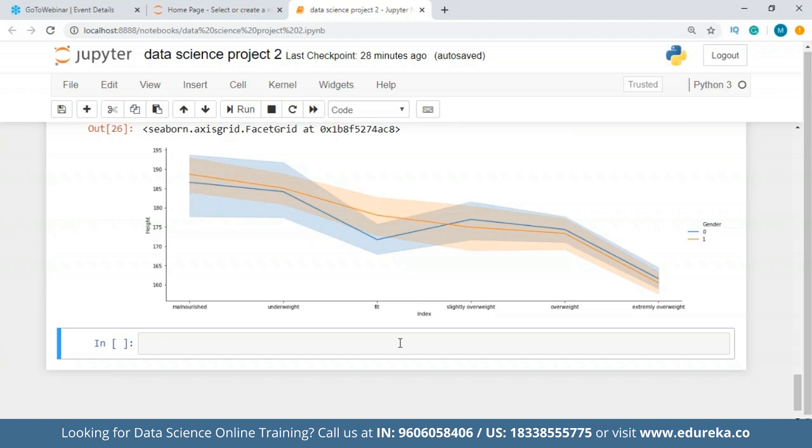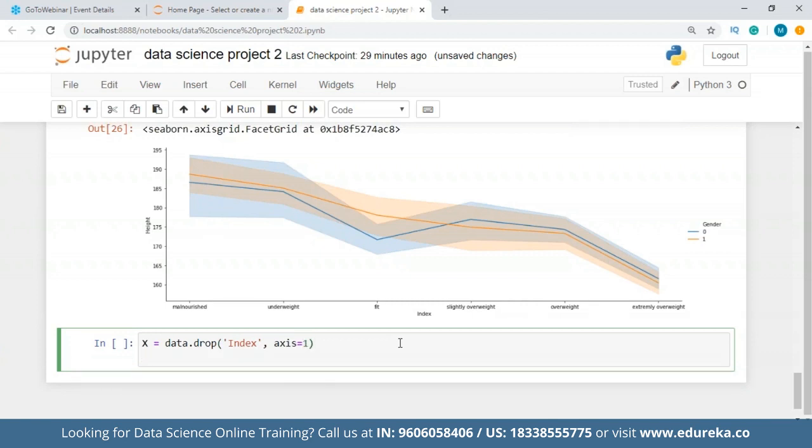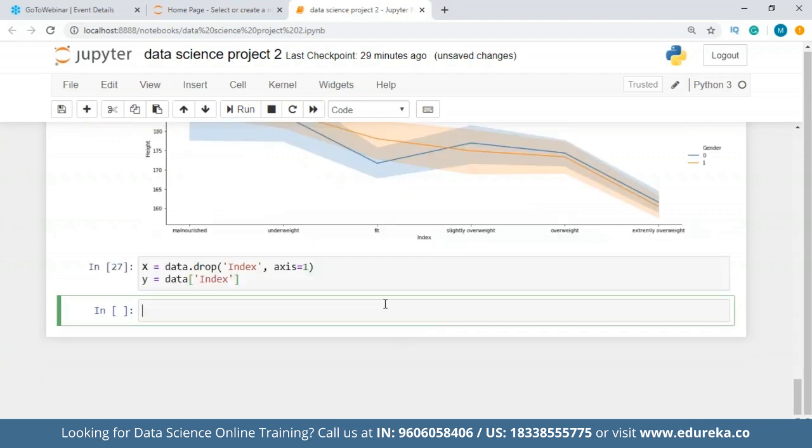So let's divide our data into X and Y. I'll drop the column index from my data set. X is going to be my training data, and Y is going to be my test data, which is going to be this column index. Alright guys, no errors there.